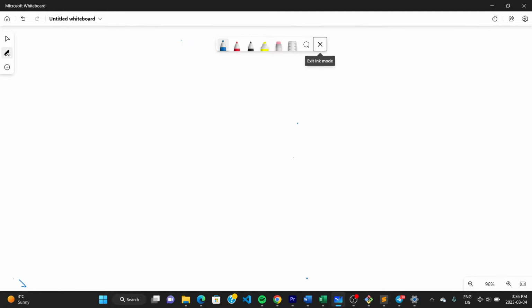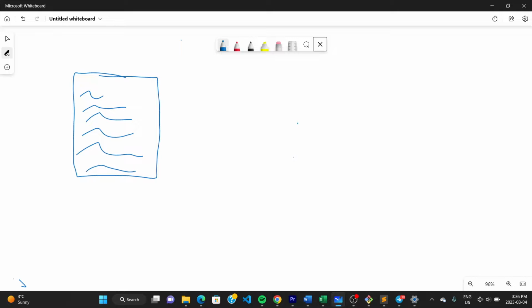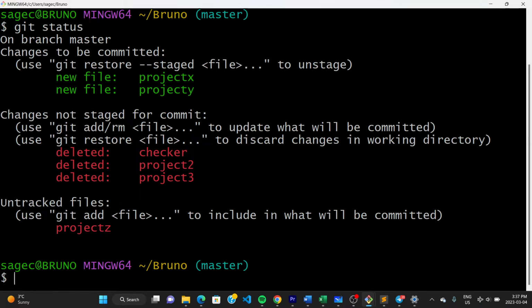Let's say we have a directory of files and there is a particular file. Let's say this file has some confidential information and we don't want this file to be tracked. What we can do is apply a function that will ignore this file. But how do we do that? Let's see our command. To explore the ignore function, let's add a file.